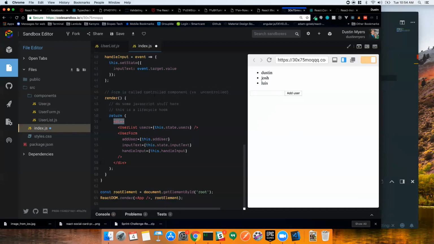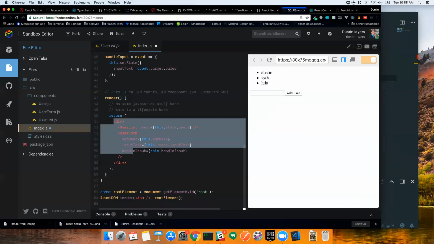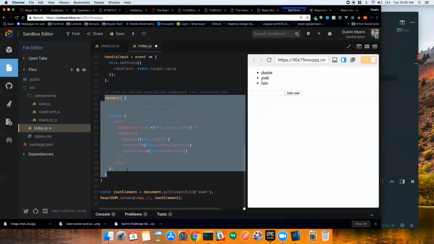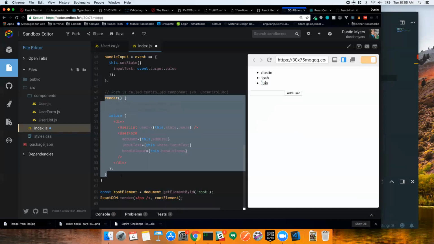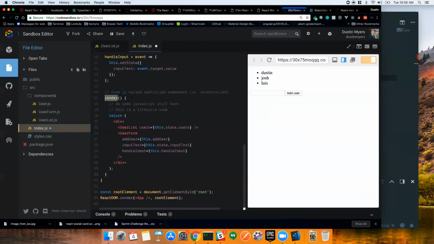Render should be a pure function. So it should always return the same thing each time it's called, if it's given the same data. So keep that in mind. Render is a pure function.